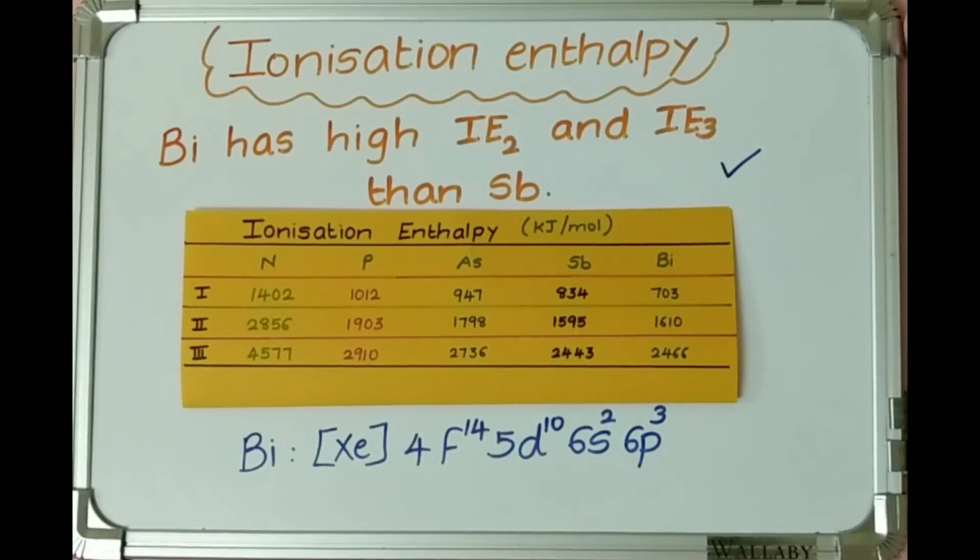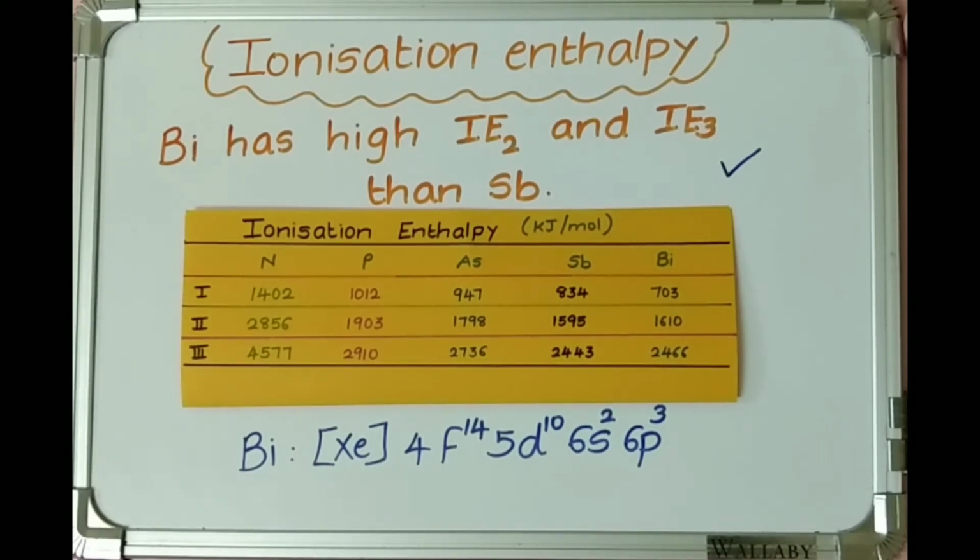So let's discuss the ionization enthalpy. Ionization enthalpy means the energy required to remove an electron. Now check the ionization enthalpies, first, second and third. You can see the trend in the first ionization enthalpy, it goes on decreasing. Why does it go on decreasing? Because as the number of shells increases down the group, the valence electron is loosely bound. There is less force of attraction from the nucleus, right? Therefore, it can be easily removed.